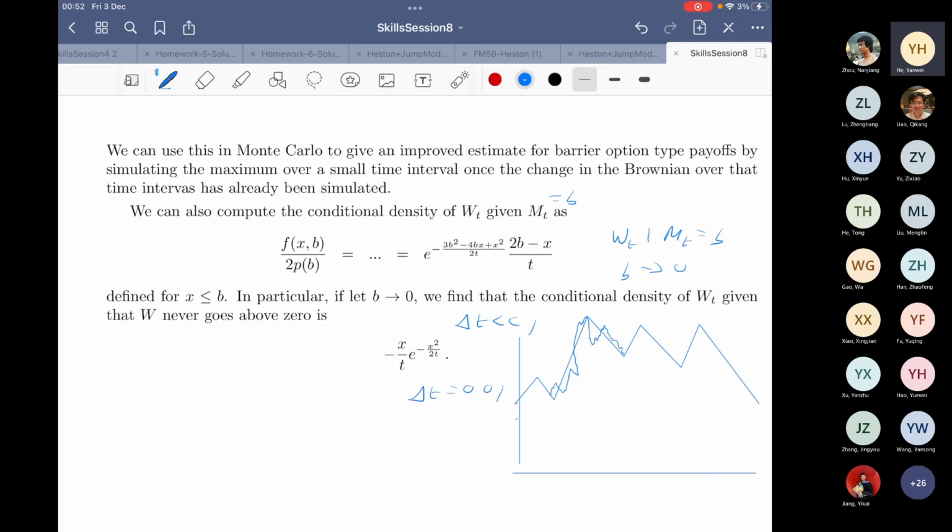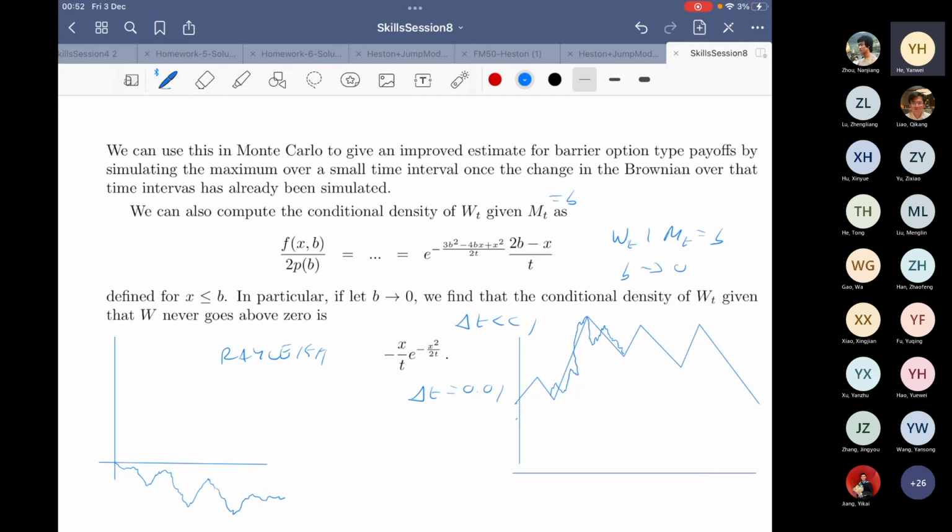You're conditioning on Brownian motion never actually making it above the y-axis, and just doing this. That's the limit you're taking. So you end up with a conditional distribution here, which I think from memory is called the Rayleigh distribution or something.